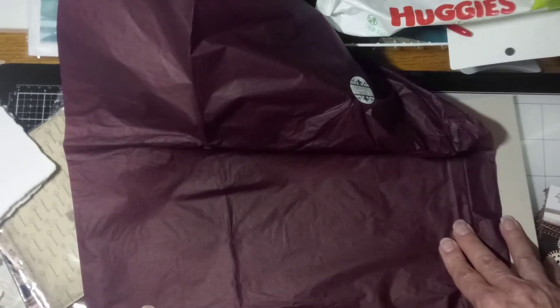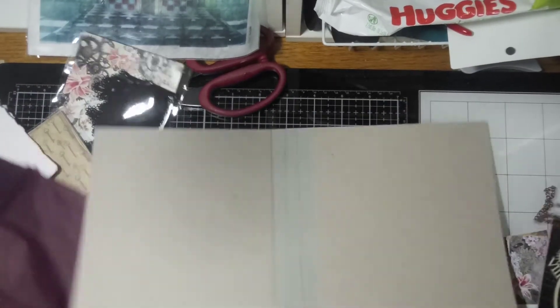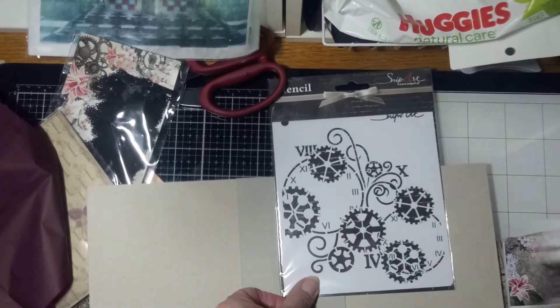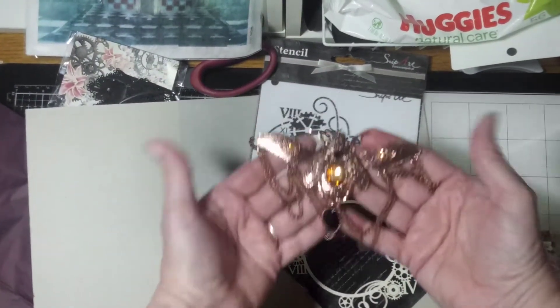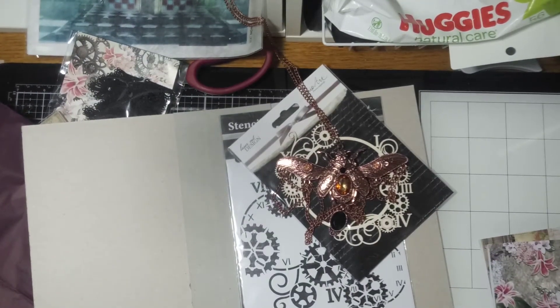The whole subscription box came wrapped in this beautiful, kind of a deep, dark burgundy tissue paper. So I plan to decoupage the front cover with this. I don't know exactly how I'm decorating it yet. I know that I would like to use probably this chipboard piece. I would like to use maybe some texture paste and use this stencil in the background. But other than that, I don't really know what will be on the front cover — I just want some pretty background so that this thing pops. So I'll probably sit it somewhere on that chipboard with the stenciling in the background. I don't know yet; I just have to play with it and see what happens.